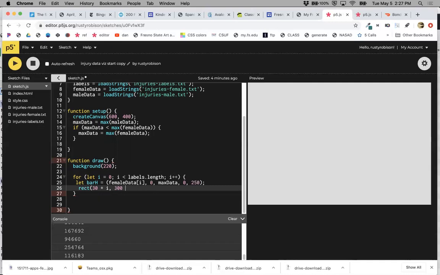Well, let's start it at 100. I'll come back and we'll fix this. I just want to illustrate something. Oh no, that's the y. Yeah, the y. The height is barH, and I'm going to make it 10 wide.